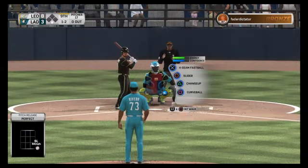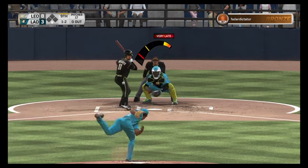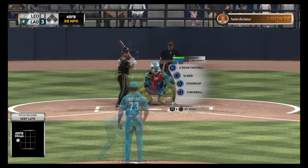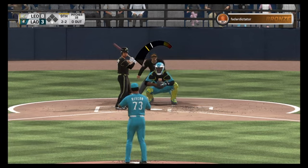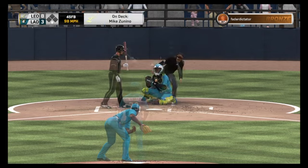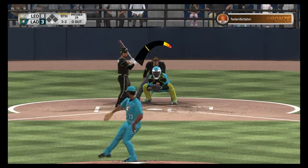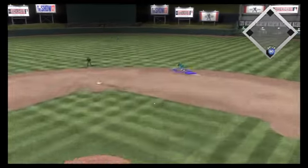And he starts to go after it. Question was, did he hold up in time? Yes, indeed, says the third base umpire. Now just trying to freeze him with the fastball there. Pretty close. It's 2-2. And this will miss down low in the dirt, so he's worked it full now at 3-2. On deck, the big bat of Mike Zunino.